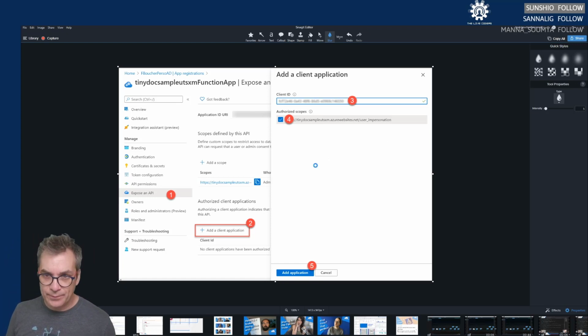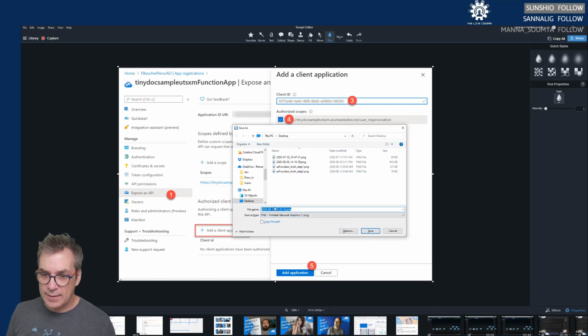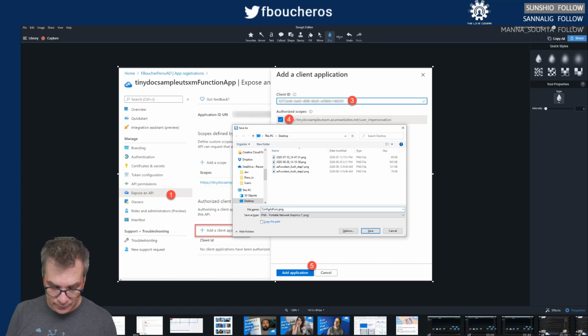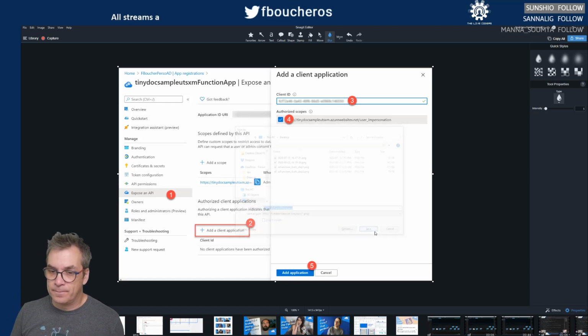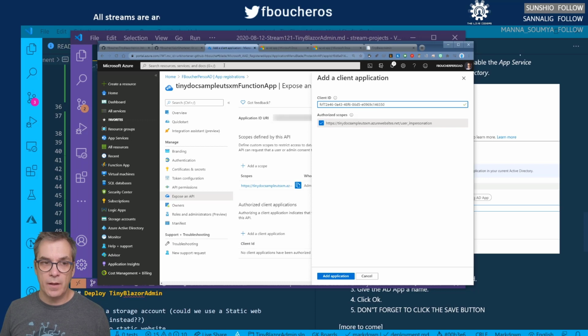So we have it. That's the config, AzFunction app, AD app. Okay.